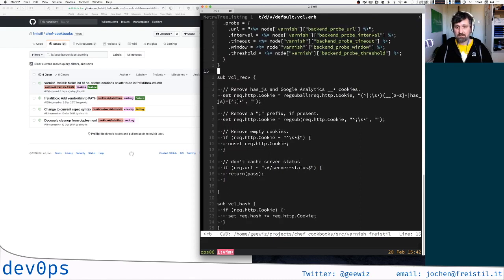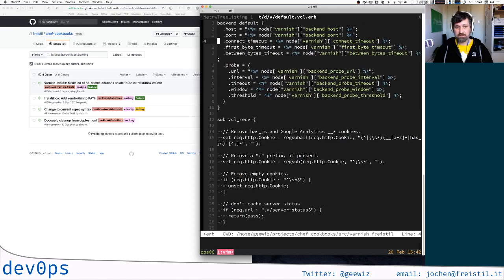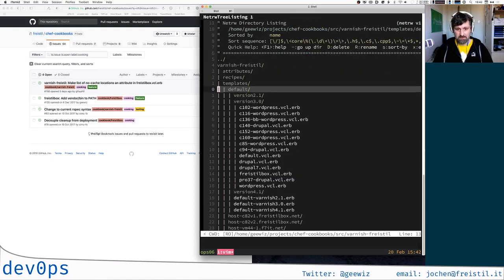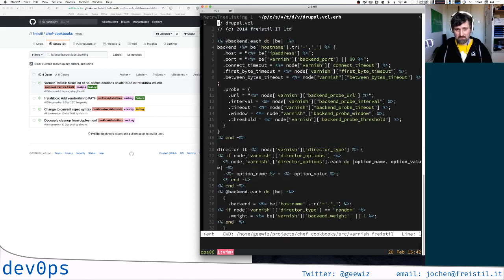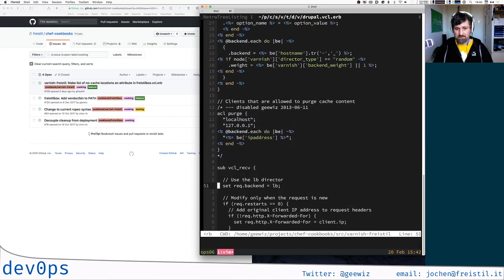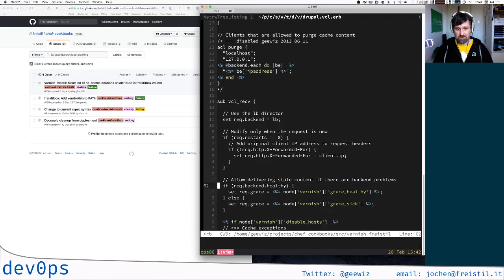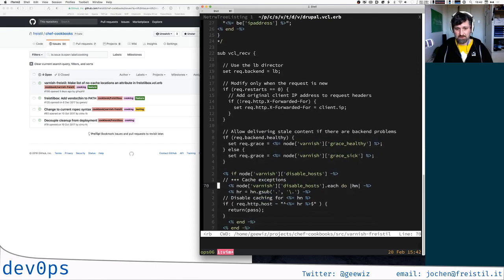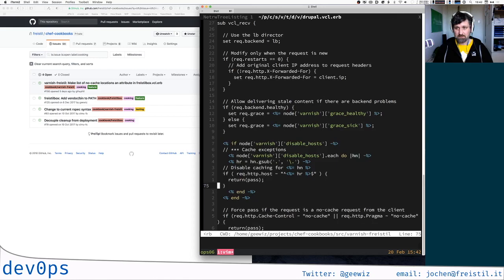Okay, the default configuration doesn't have any exceptions built in, so we can leave that right away. Let's take a look at the Drupal Varnish configuration, which will probably be more complex because Drupal is the content management system that we support besides WordPress.